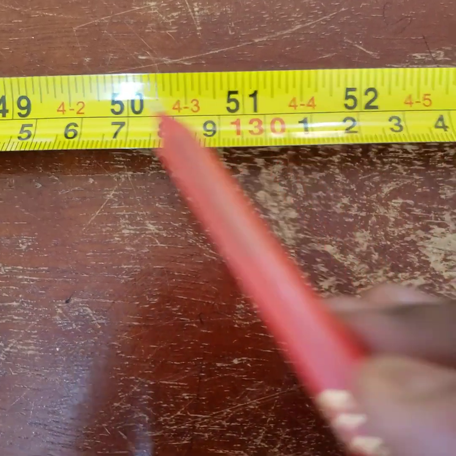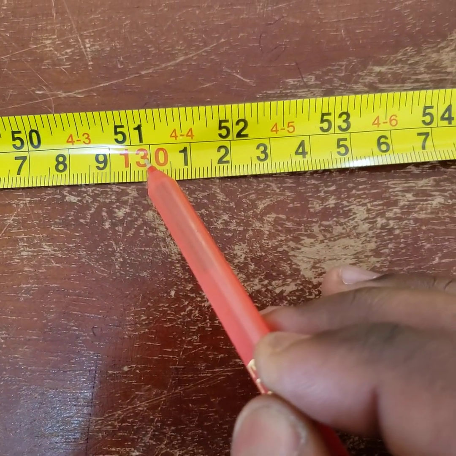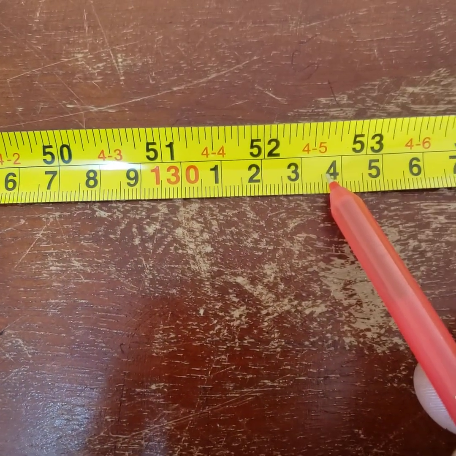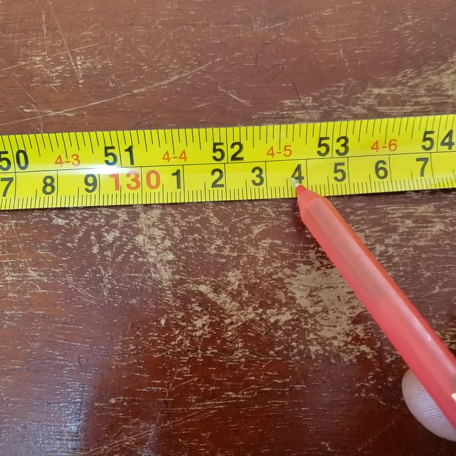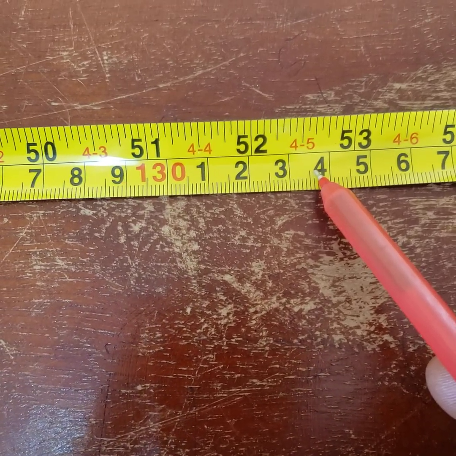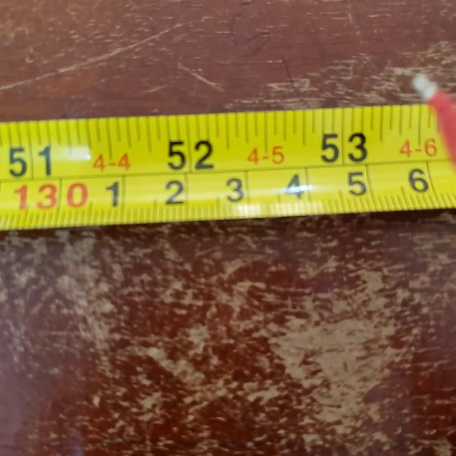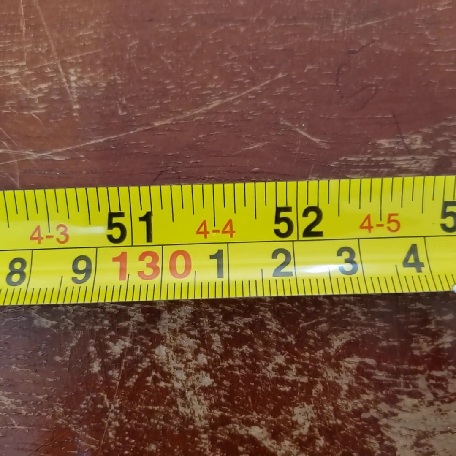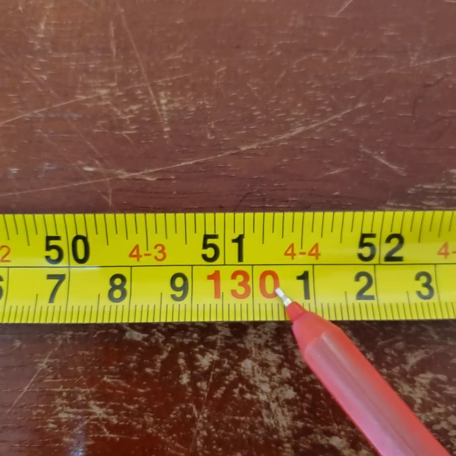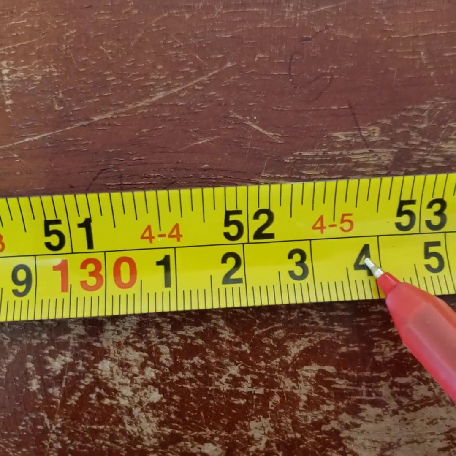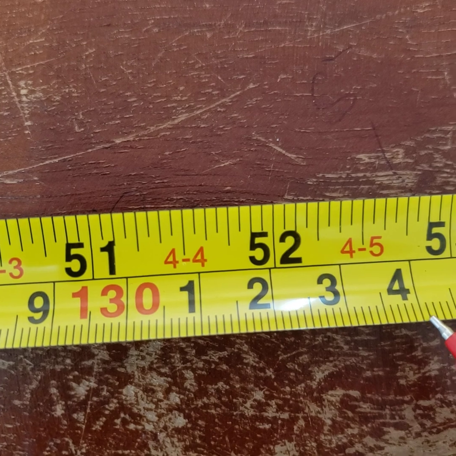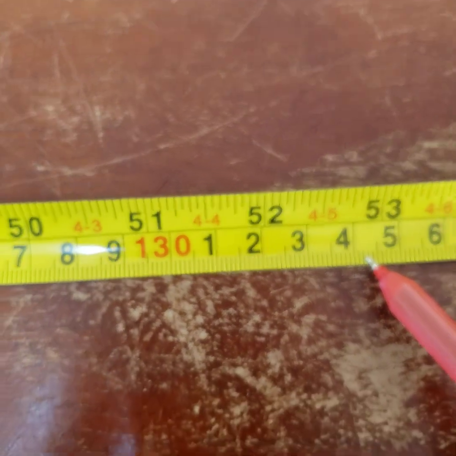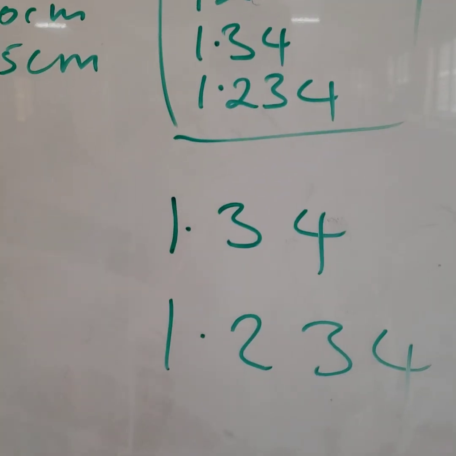So now 1.3 will be the meters, then the next digit will be 4, that will be a centimeter, right? And then the third digit from the point will be a millimeter. Then from the 4, you will just need to count those smaller strips. If it is 1.34, it means that is 1.3, then 4, right? Then the next digit, for instance, if it is 3, you just count these smaller strips. Let's go to the board and try to clarify this.